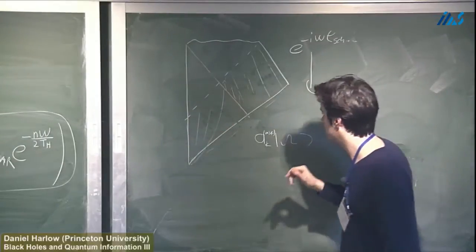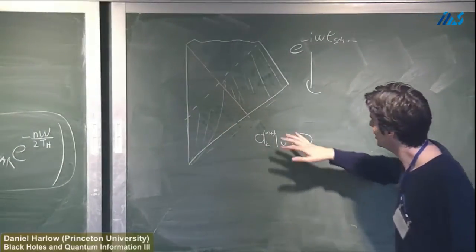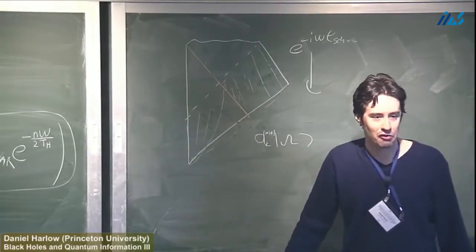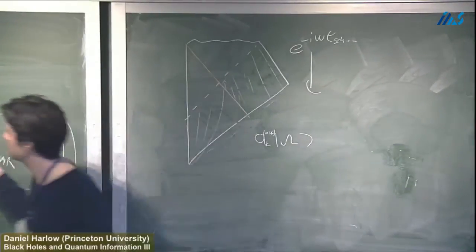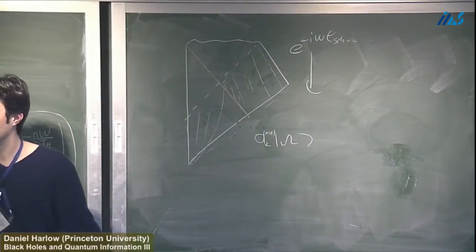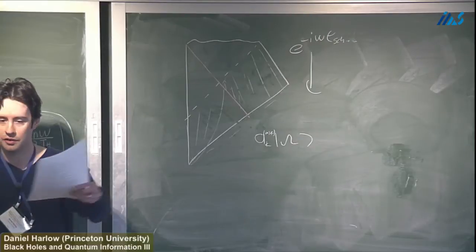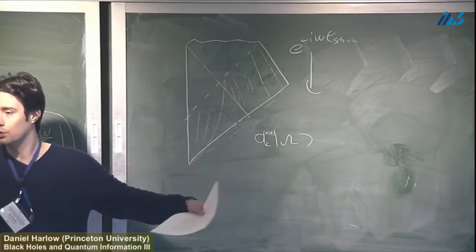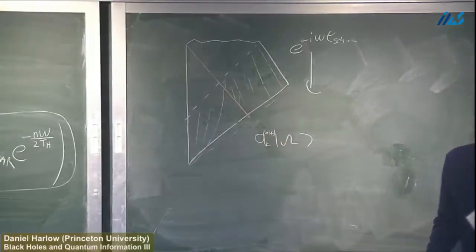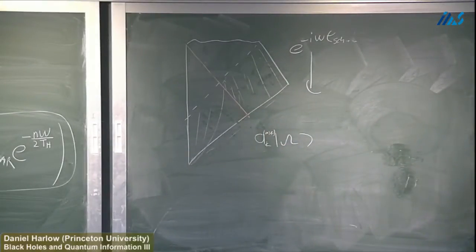So maybe I should make that statement more ideologically. We want to know what the black hole is doing if we leave it to itself, right? So here we were sort of throwing stuff in and stuff was coming out, and the black hole was part of an open system because we were constantly feeding it with more and more thermal radiation. But for an actual black hole, the simplest question seems to be: we make it and then we don't touch it. We just want to know what it's going to do.